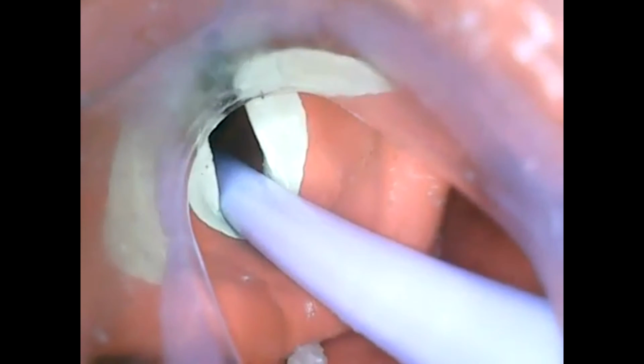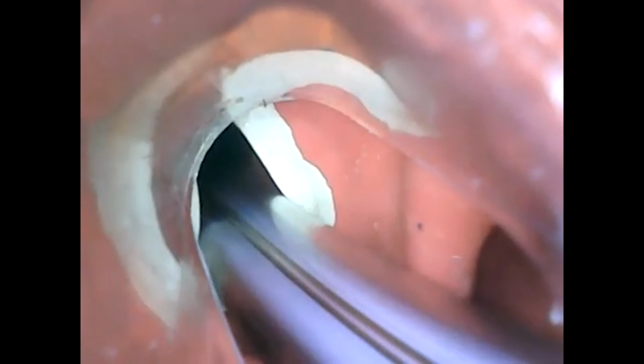Select the proper endotracheal tube for my patient, and then here it is, back out, then back through. I've just watched it go through the cords. Now I'm going to remove my bougie, see that it's still in place, remove my scope, and that's it. So that's how you can use the V-scope to watch the endotracheal tube pass the vocal cords each and every time. Thanks again for your questions.